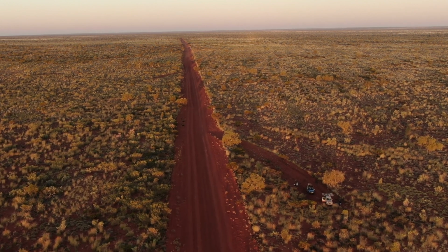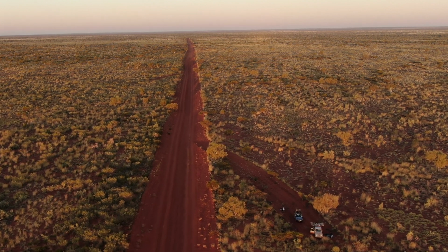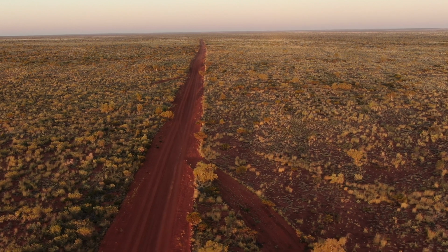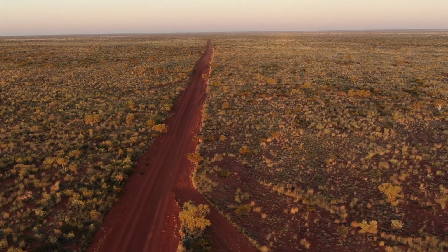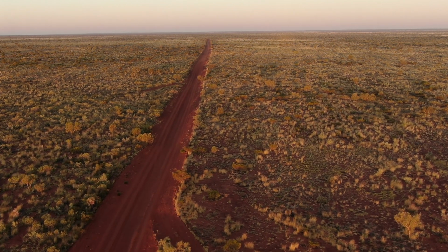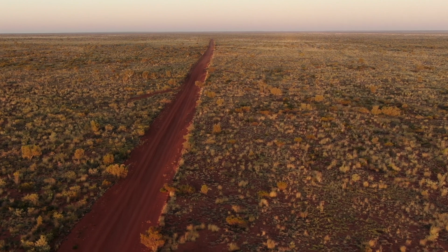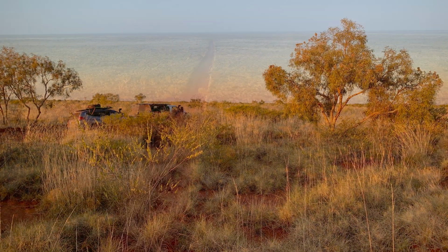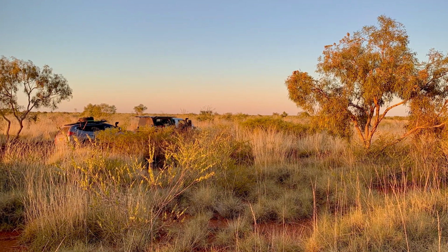There seems to be quite a bit of road work going on, and it looks like the track will eventually become a proper road, but be aware that it's often closed during the rainy season, so always carry extra water and food. As a general rule, I try not to drive country roads at night, since most of our wildlife's nocturnal. So as the sun started to set, we found ourselves a nice little campsite by the side of the road and settled in for a nice, relaxing night.